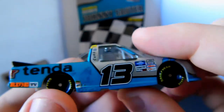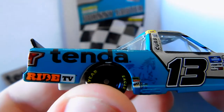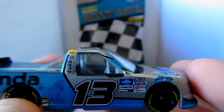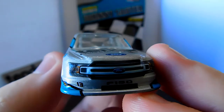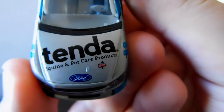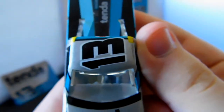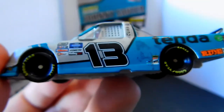Really nice looking teal color on this car. Thor Sport ran the silver last year to help commemorate 25 years, and I think they're doing it again this year for the same reason with the switch over to Toyota. They have the Thor Sport stripes there right above the front wheel. There's the front — the truck molds, so all the manufacturers use the same mold and just put different decals on the front, which saves Lionel money, and honestly they all look fine. I didn't show a great comparison of it, but once we get some more trucks in I'll be able to show that better. There's the roof, and then another picture of the side.